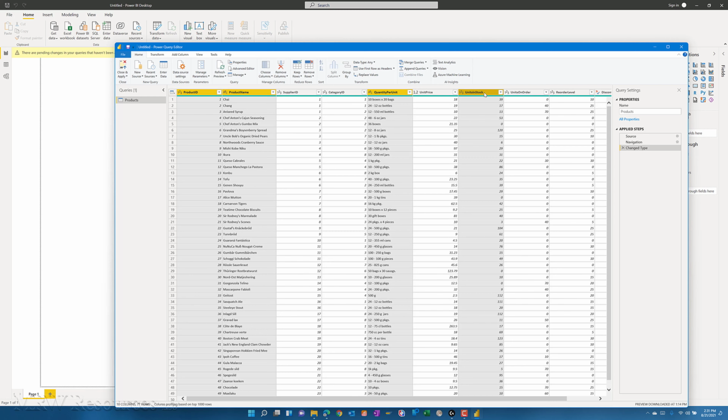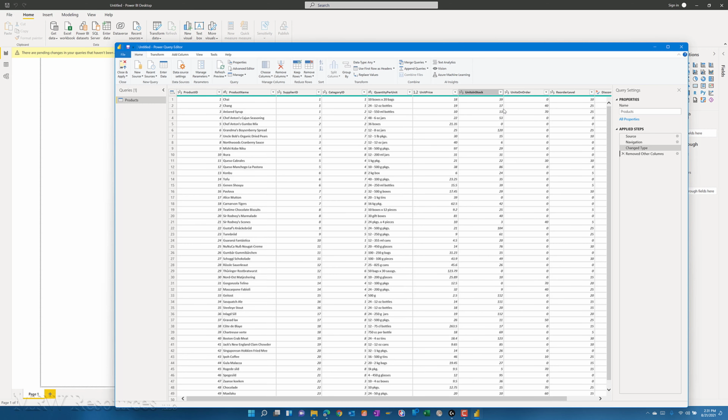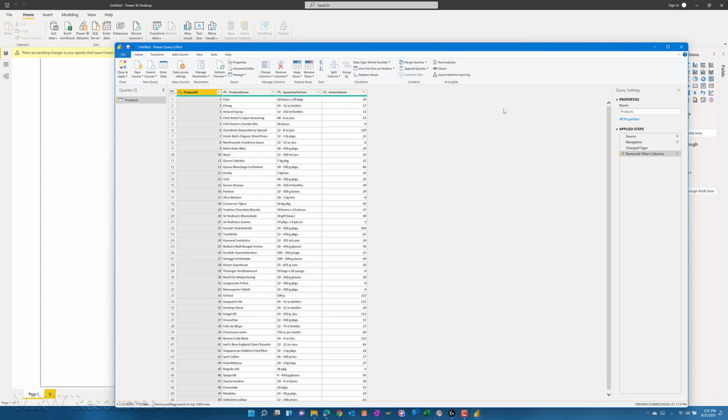Those are the only ones I want to keep for now. So I'm going to right click any of those yellow headers and just say remove other columns. And that takes me down to just these 4 columns that I'm interested in the products table.